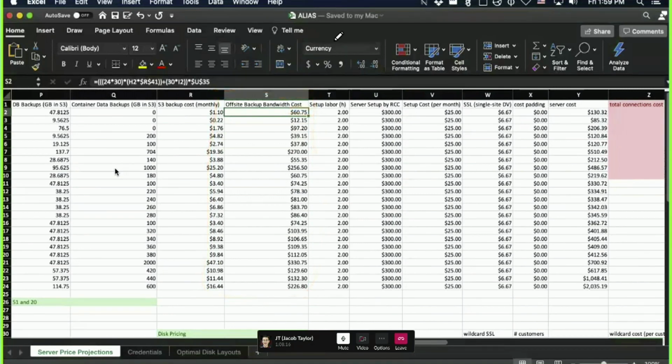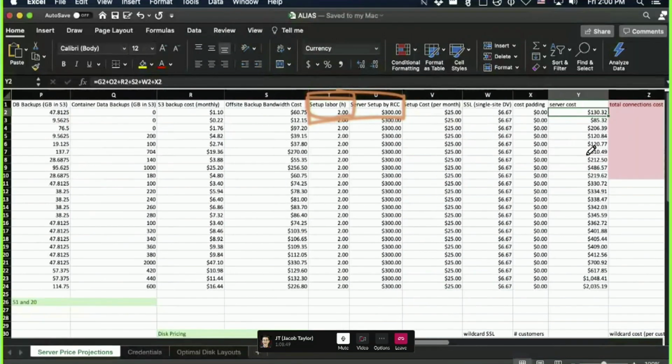Yeah. No. The S column on this chart is only the offsite backup, accounting for offsite. So if you don't use OneDrive, Dropbox, Google Drive, something like that, and there's backups on the server and there's backups in S3, and you're cool with that, basically this column goes away. The S column is 0. Okay. And then this actually takes into account 2 hours of labor too. So it's advertised. Is that what you're doing? Not. It doesn't go into this number actually.